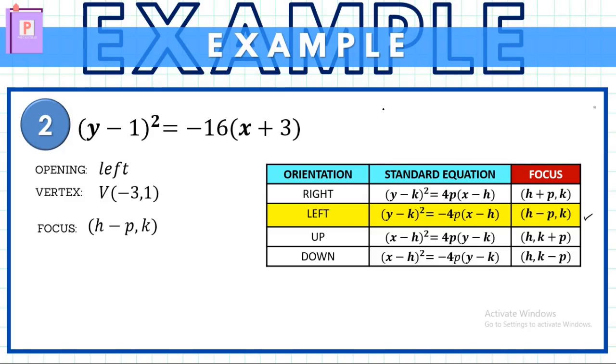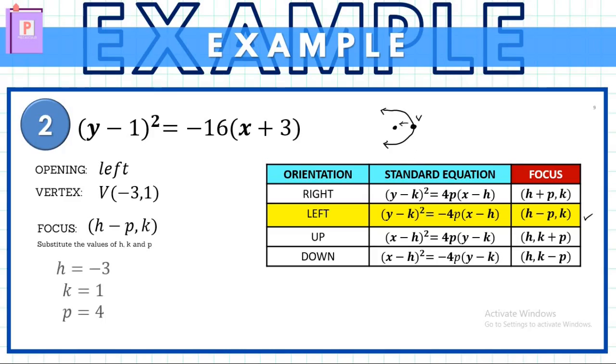Now let's try to illustrate a parabola that opens to the left. The vertex will be found on the rightmost side of the curve. And to plot the focus, that will be to the left of the vertex. Now, since the movement is going to the left, the operation associated to that is subtraction. And we're going to subtract, of course, with h again because the movement is along the x-axis. And the one associated with x is h.